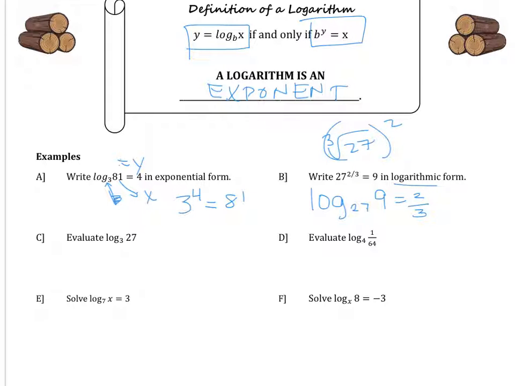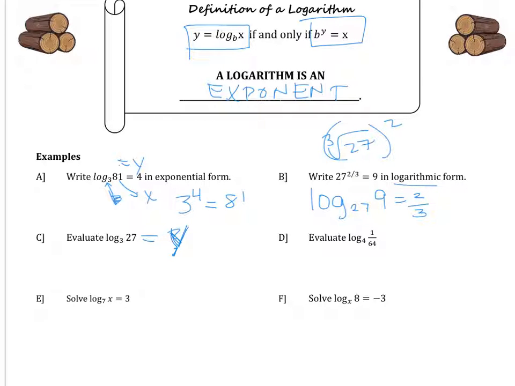We can also evaluate logs. So the log base 3 of 27. The question is, what does the log base 3 of 27 equal? Sometimes it's written as equals question mark, or you could call it equals y or equals x, just to substitute something in so that you know what you're solving for. So I'm going to replace that question mark with a y. Any variable will do here.